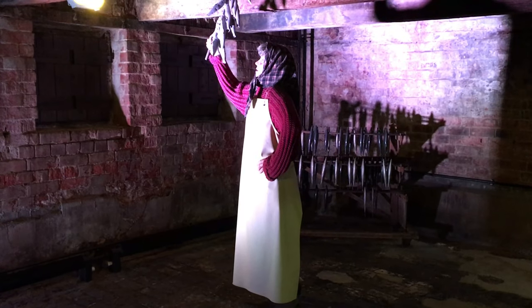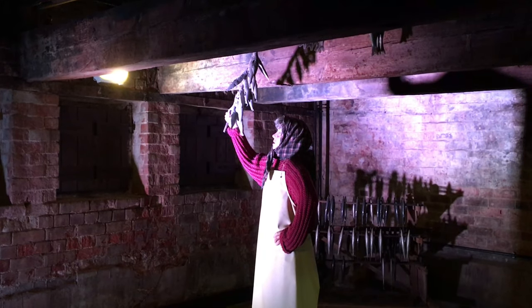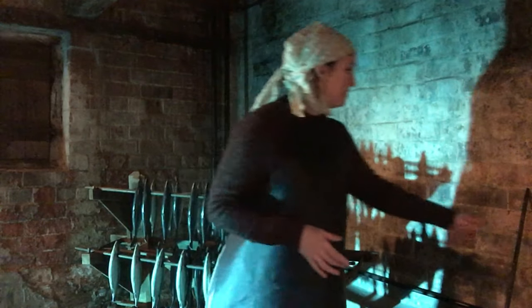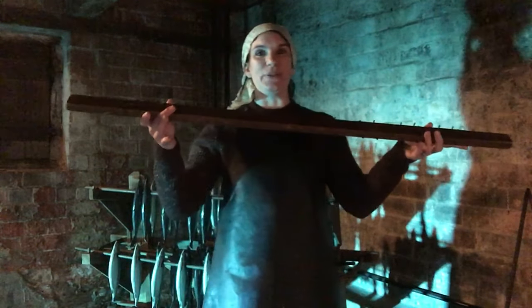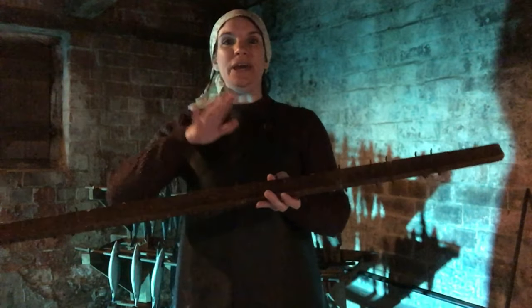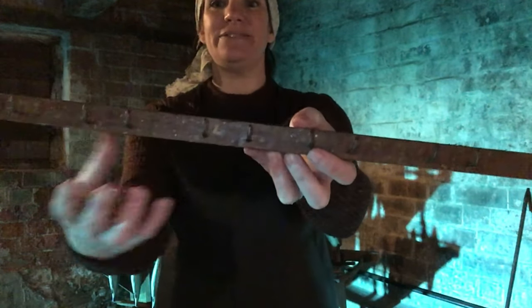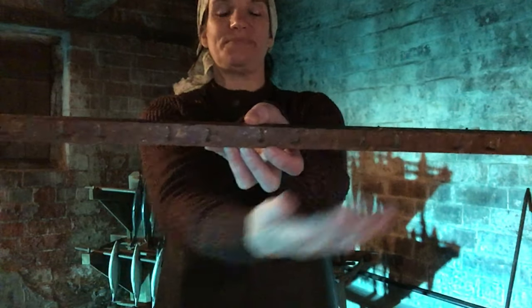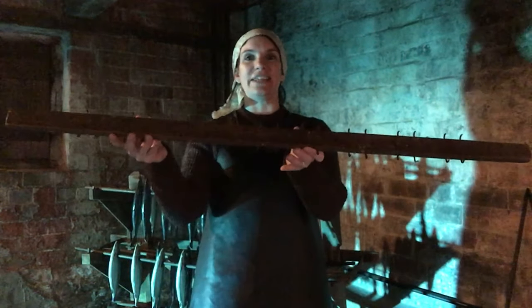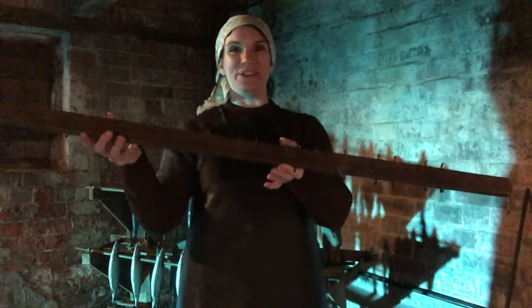Here's a job for you, girls. This is Maisie, and she loads the fish onto the speeds and passes them up to the climbers. Now, there is more than one way to smoke a herring — everybody loves a kipper. To smoke kippers, you need one of these, it's called a bog. What you need to do is cut your herring open along his backbone, open him up flat, pull out all of his insides, and then he's hung on here. It has pairs of metal hooks all the way down, so that you can hang the fish up by his eyes — that way you don't damage the flesh of the fish that you want to eat.